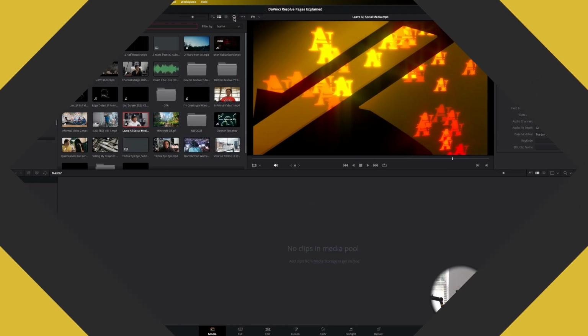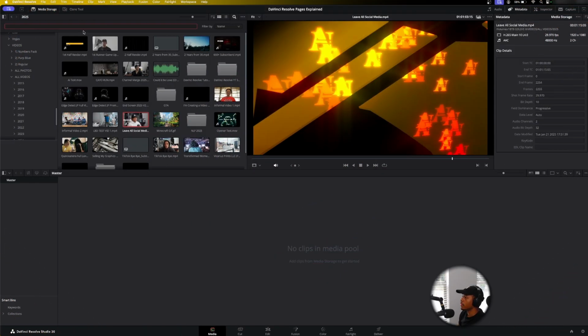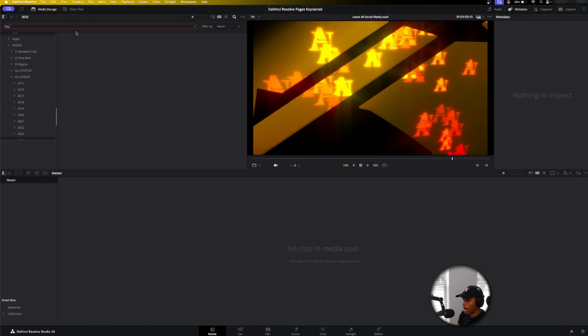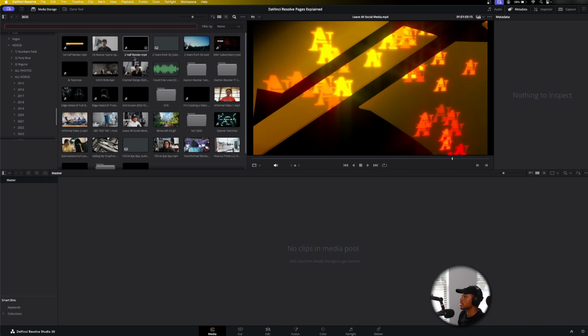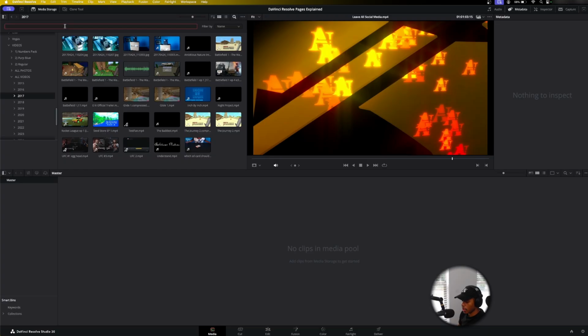In here is your search tab. So you can choose to search by whatever you would like. Let's just type in high. I probably don't have anything listed high, but it allows you to search through your video files and see what's available. And it's going to pull from this 2025 folder, as you can see right there. If I do click this and try to search, it will now search through this folder. So kind of get the picture.